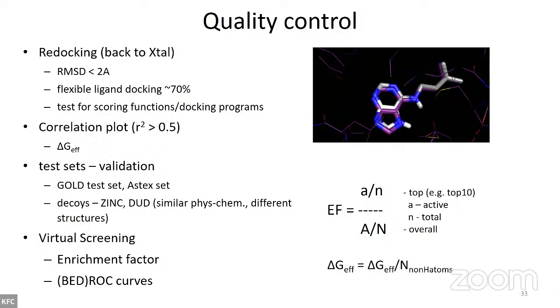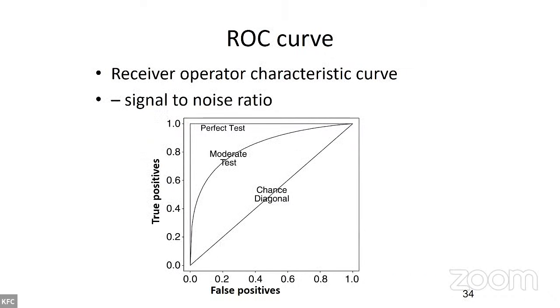Yeah. And in virtual screening, we basically are looking for the enrichment factor and ROC curves. This is how the ROC curve works. On the x-axis, you plot the false positives, and therefore the negative ones, and here the true positives. And you are trying to achieve as high here and as small as there, and you count the area under the curve.